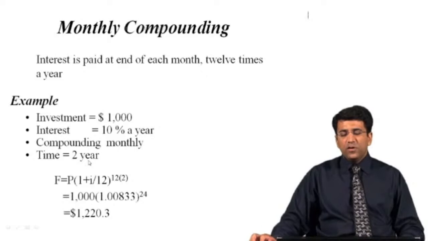Now what will be the formula? That is, future value is equal to present value multiplied by (1 + I/12). Because we are compounding monthly, we divide this interest rate by 12. Previously the compounding was quarterly, so we divided the interest rate by 4. But in this monthly compounding case, we divide the interest rate by 12, and the number of years, that is n, will be multiplied by 12. By making these changes in the formula, we can get the future value of money when the compounding is done monthly. So this is the way the compounding can affect the future value of money.